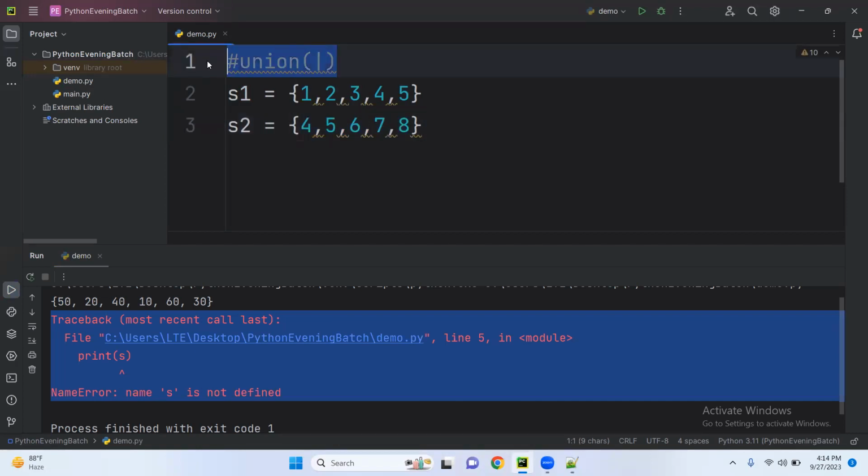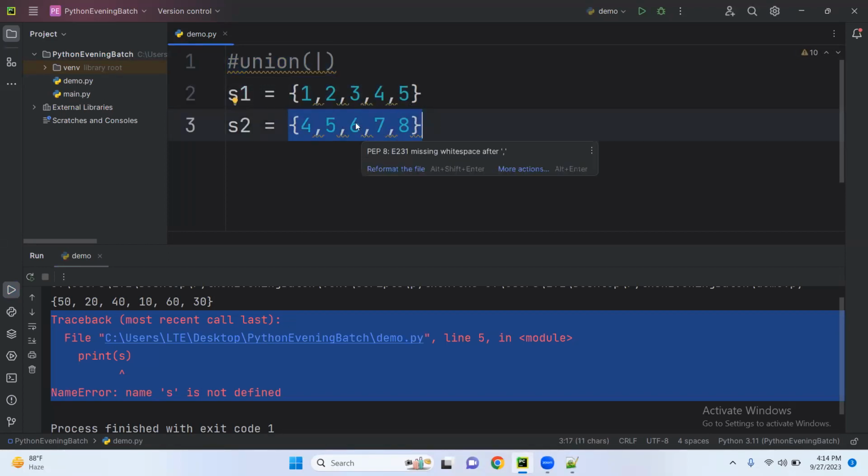So what is the statement of union? Now tell me. It will return unique values from both the sets. Okay, so in the output 1 2 3 4 5 6 7 8 will come. So what does it do with duplicates? 4 and 5 came 2 times, then it will give only 1 time. If you observe, set 1 has 4 5, and set 2 also has 4 5. In the output, 4 5 4 5 will not repeat, it will give only 1.